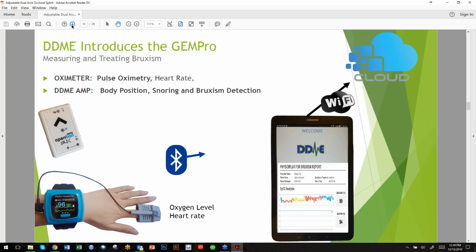The tablet in the morning does a calculation, generates a preliminary report, and then has the ability to send the report to the dentist using Wi-Fi in the patient's home. So in the morning, the patient can click next and finished and send, and that data, if they've connected the tablet to Wi-Fi, gets sent to the dentist without the patient even having to bring the device back. And there's some very key situations where that's a feature that only we have and is very beneficial for the dentist. Okay, we'll talk about that in just a bit.